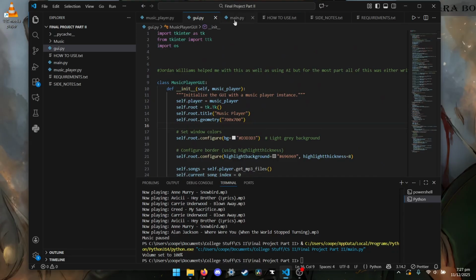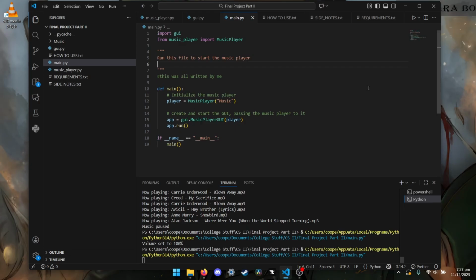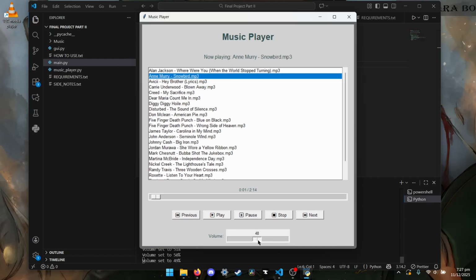And yeah, so basically I made a music player. It plays music. Open it, and then in order for it to work, you select the song and hit play. Wow, that's loud. Yeah, that should be good. And then you can pause it and play it. It picks up back where it was paused. You can stop the music, and then to start again, just hit play again.